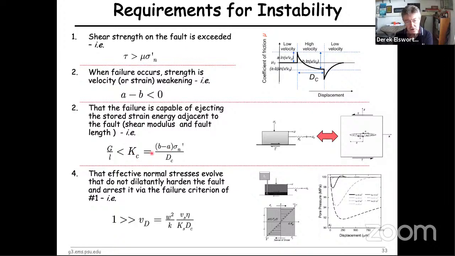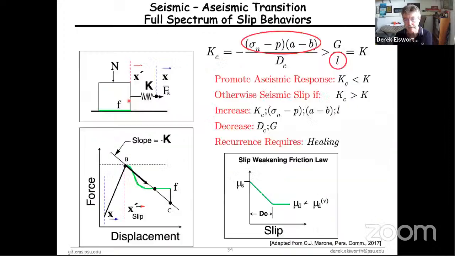And we can define it in terms of these terms, which is effective stress, the distance over which failure occurs, and also this parameter B minus A, which is important because when this term A minus B is negative, it means it's strain weakening. When this term is positive, it means it's strain hardening. And so that's the other requirement we have. And so what we can use is this term, this stiffness, to be able to examine the conditions for seismic deformation and seismic permeability change. And the one term which is a strong function of the material properties is this term A minus B, which defines either strain weakening or strain strengthening.